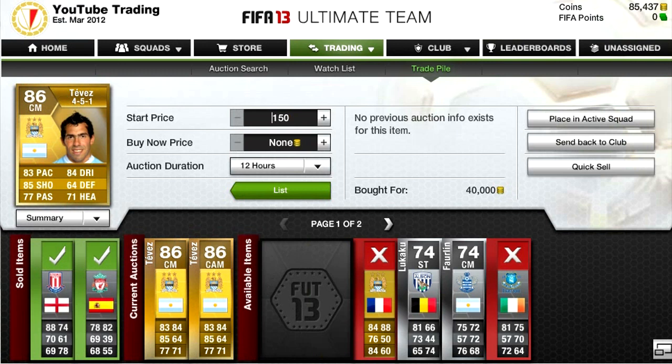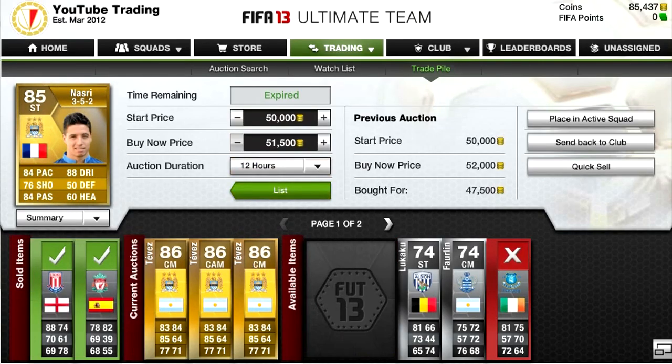Next one was this other Tevez in centre mid for 40 grand. Gonna try and list him up at 49. 50. We'll try and list him up at 50, see what happens. 49, 750. See, it's a bit cheaper.